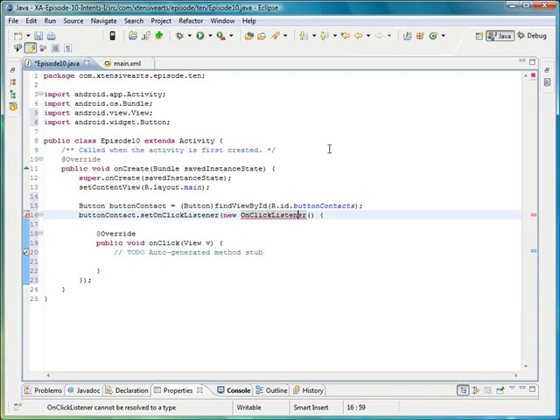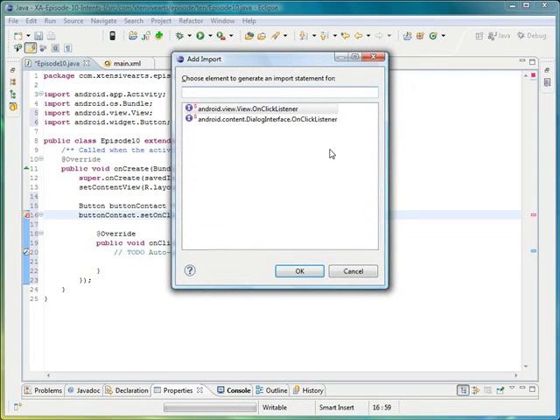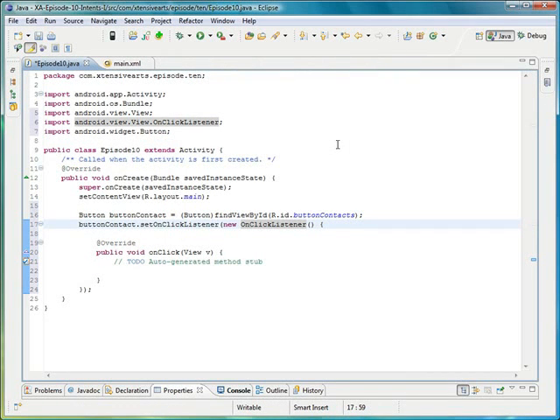But I still need to import that, so Control Shift M, and now it asks me which class I want to import, and I want to import the first one because, as you might remember, that second one is used inside those alert dialogues, right? But since we're not in one of those dialogues, we'll take the first one and click OK or hit enter.